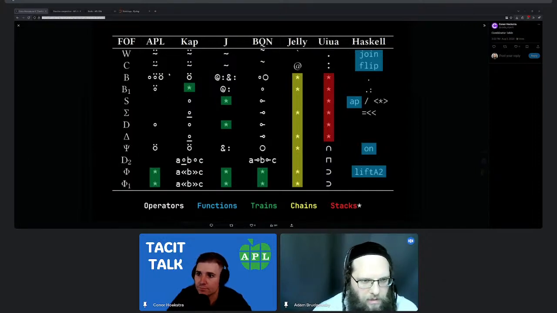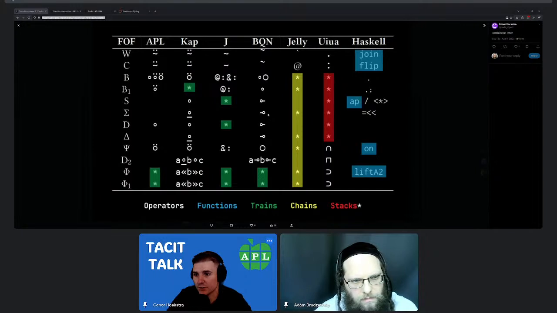Well, it just needs another green asterisk over here. Same thing goes for BQN. Yeah. And the B1 combinator in both BQN and APL should have a little green asterisk as well. Right. So you can highlight a bunch of differences, but one of the neat things is that you can see that CAP actually only has a single one. It doesn't do any repeated definitions. So whereas Dyalog APL has 3 different glyphs where the monadic definition is the B combinator, CAP only has a single one, and BQN has 2.